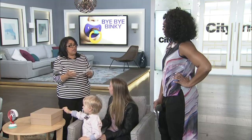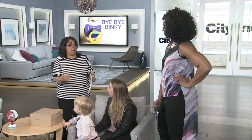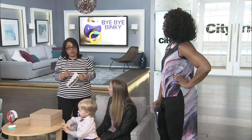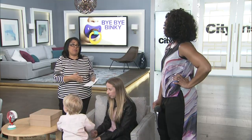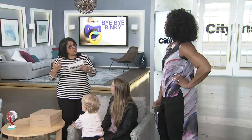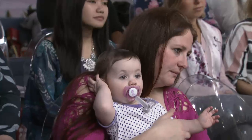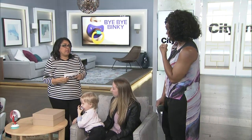It takes a little work. Get a blanket or a favorite teddy, and literally keep having it, until he really attaches to it, because you're gonna take something away that he's very attached to. So you wanna replace that. You wanna get him attached to something and then take it away. But you probably don't want to get him attached to something else that he can suck on, right? Because a lot of kids, it's that sucking motion that they really love.